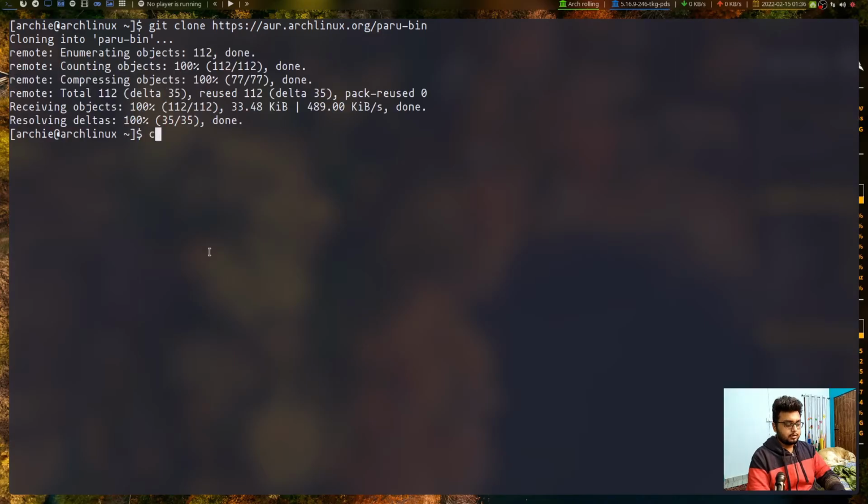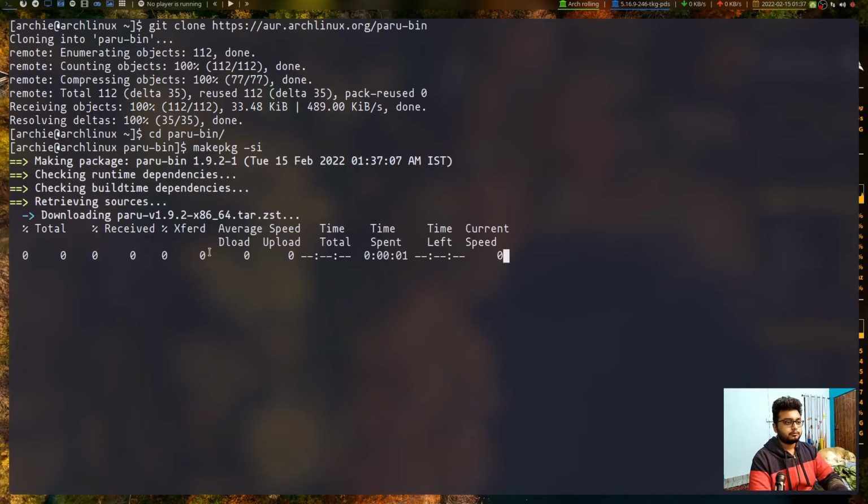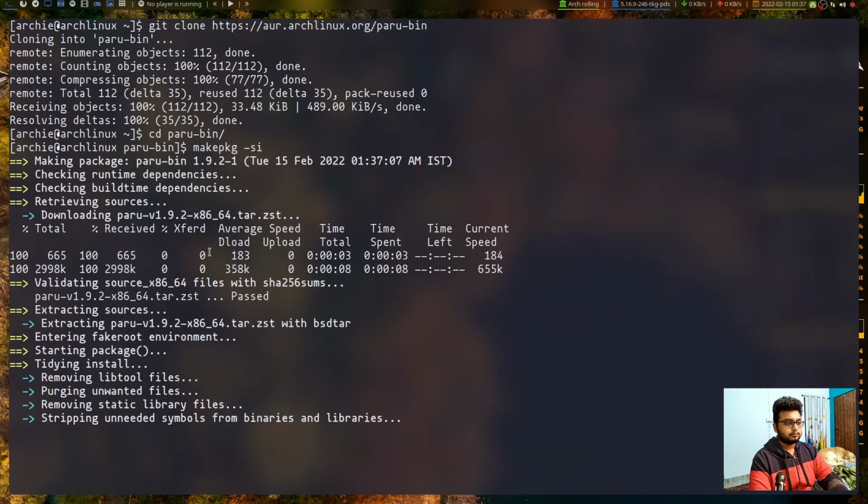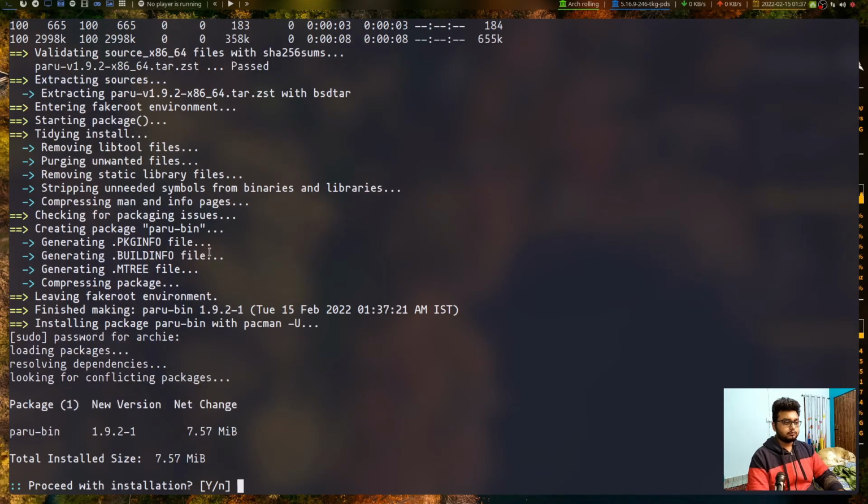For that I will git clone the paru repository, cd into paru and run makepkg -si and hit enter. So paru is now installed.